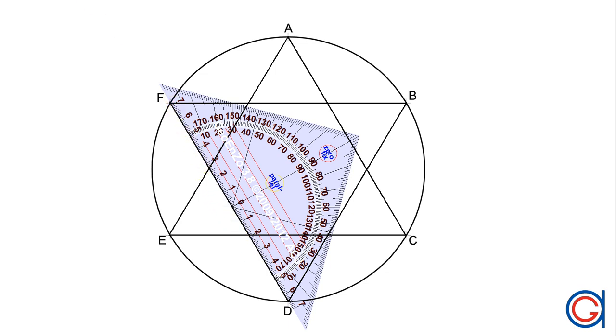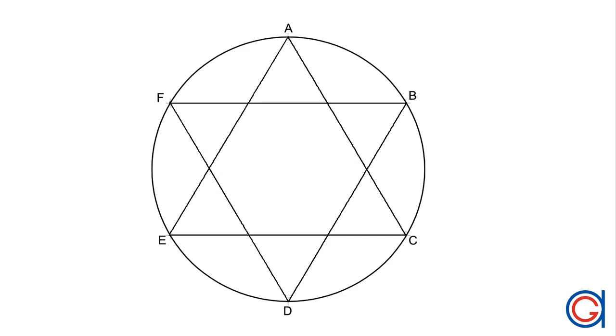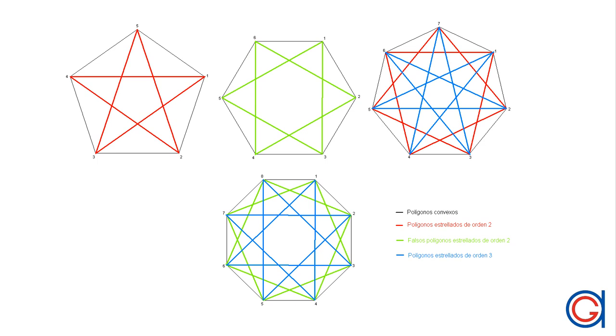Here we have our Star of David, or the six-pointed Jewish star. By pressing the following link, it shows you how to draw regular star-shaped polygons with any number of sides, and it also explains their mathematical theory.